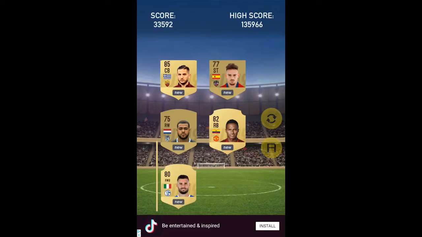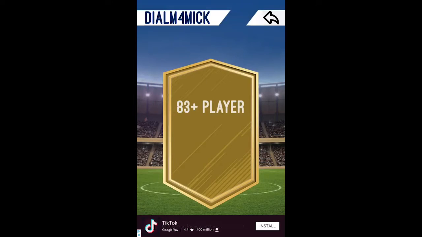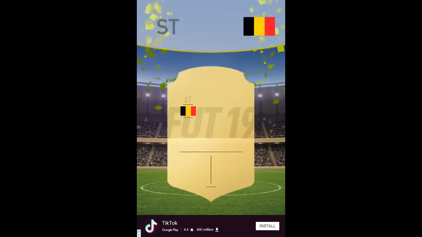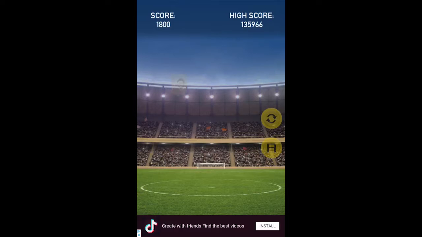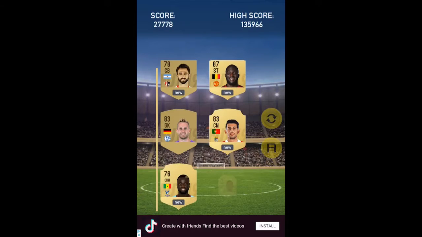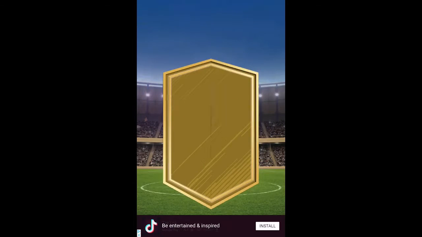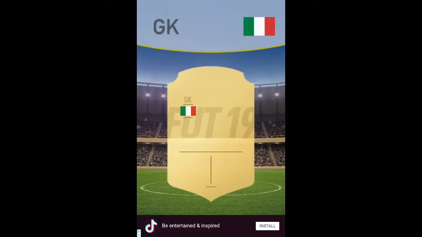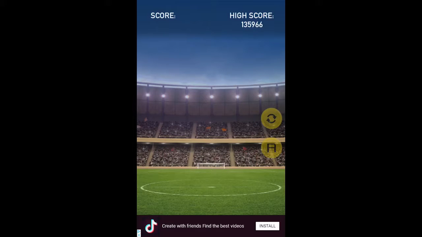I got Varane and a footmaster, so that's good. Right, another good one. Who's it going to be? I got Mats Hummels. Oh, blimey. So, yeah, 83 plus, Belgian. Oh, I've got Lukaku. Oh, that's alright. That's good for my Premier League team. It's better than Giroud, 87. I think Giroud's 86, isn't it? Giroud's 82. I've just got Lewandowski. Italiano, Perrin, I think I've got him already.